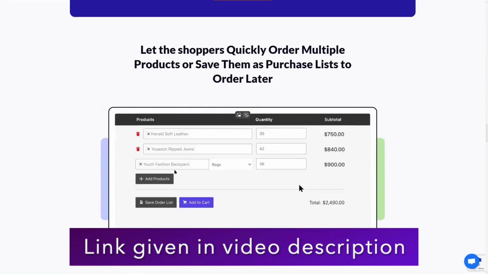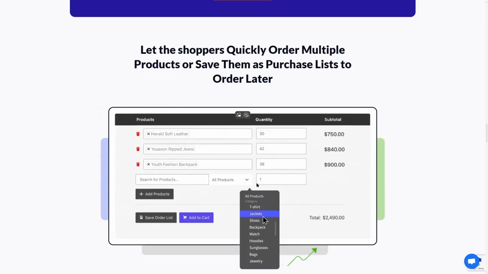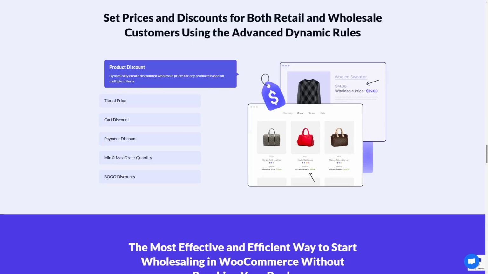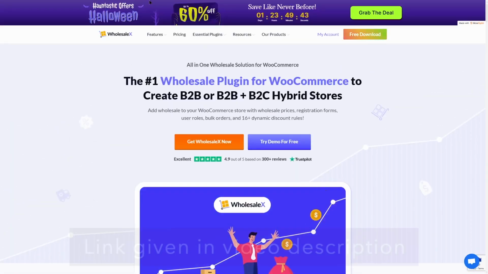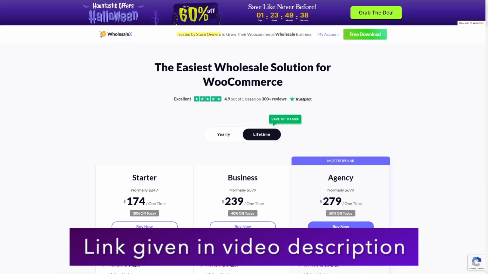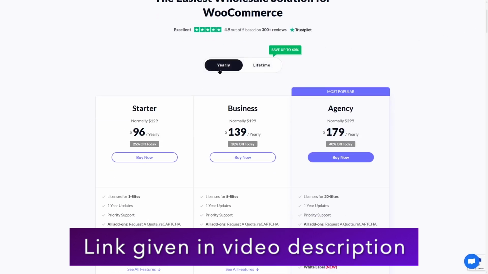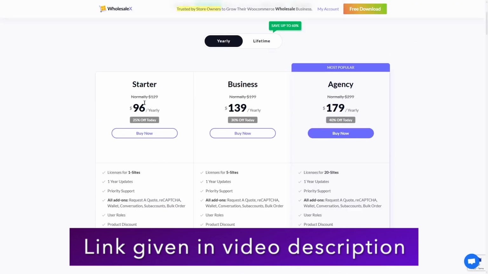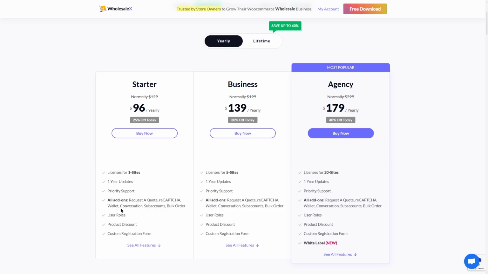We can also see the bulk order is over here, so you can catch a glimpse of how this looks like. Okay, so now let's go ahead and take a look at the pricing. So there are two types of plans, the annual and the lifetime plans. The starter plan is normally $129, but with a 25% discount, it's now available at $96 per year. With it, you can get all the add-ons and almost all the premium features. But this is just for one site. If you want license for more sites or white label features, then you need to opt for the other two tiers. If you want get the lifetime plan, which if you ask me is the best deal.